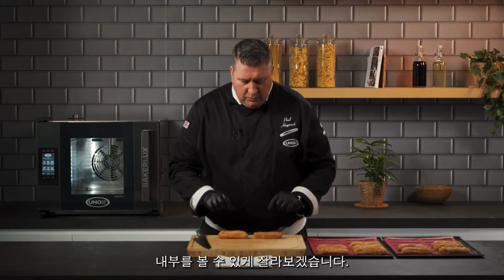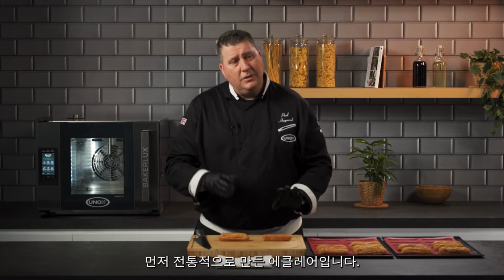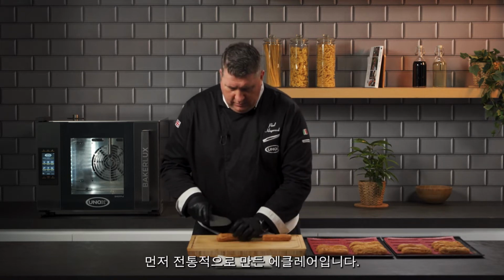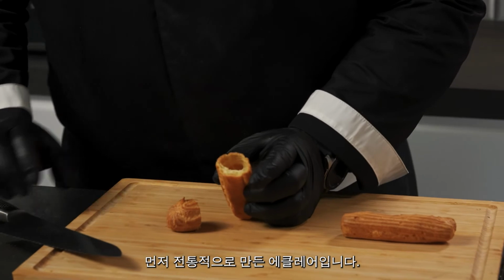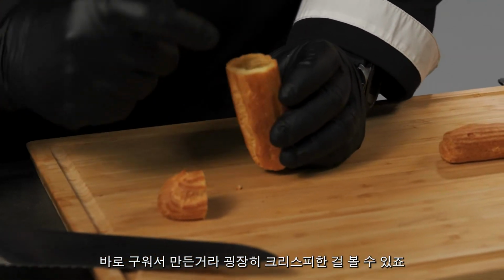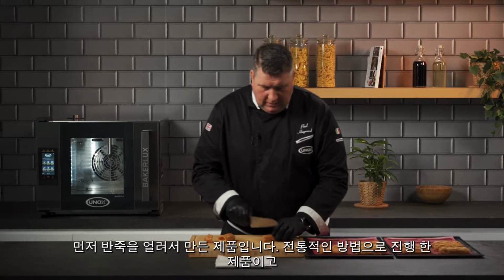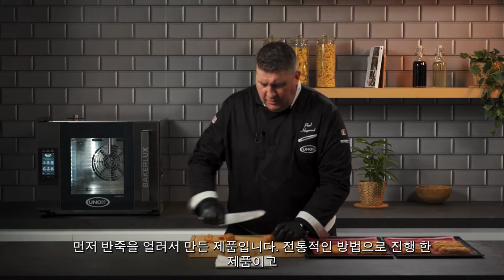Okay, now we're going to cut the eclair so you can see the inside, so you can see the difference between the traditional and the modern method. So first of all, this is the traditional method, baked straight away. You can see it's nice and hollow all the way through, a very thin crust. And then here we have the one that we froze first.